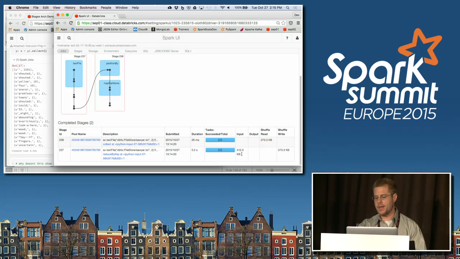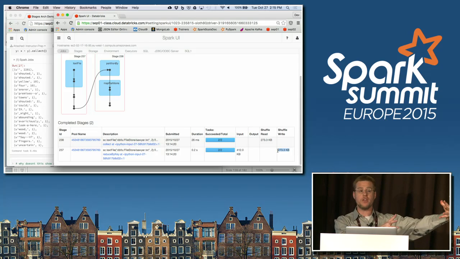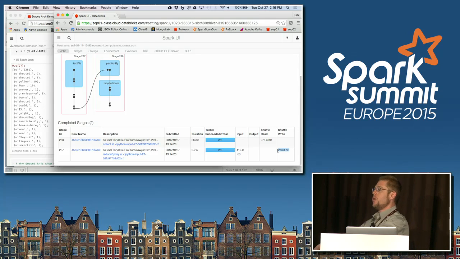We saw we had the input of 412K, and now we're seeing 273K of shuffle. Upstream of the shuffle, we're writing out 273K, and on the downstream stage, we're reading that 273K into the partitions on the other side.